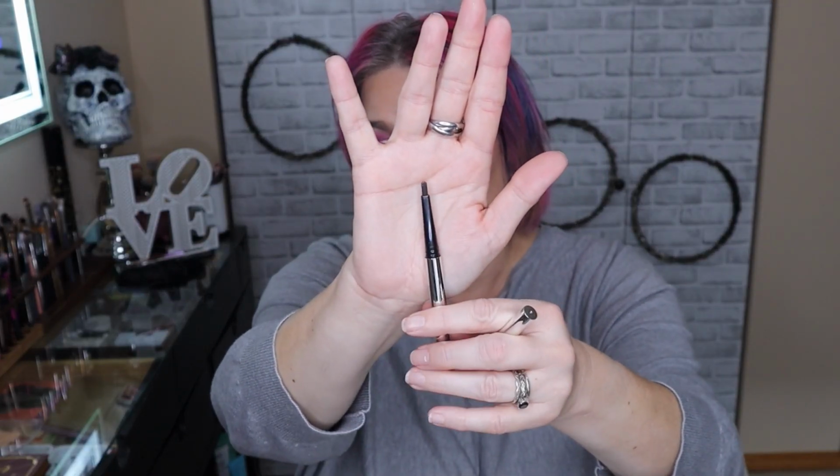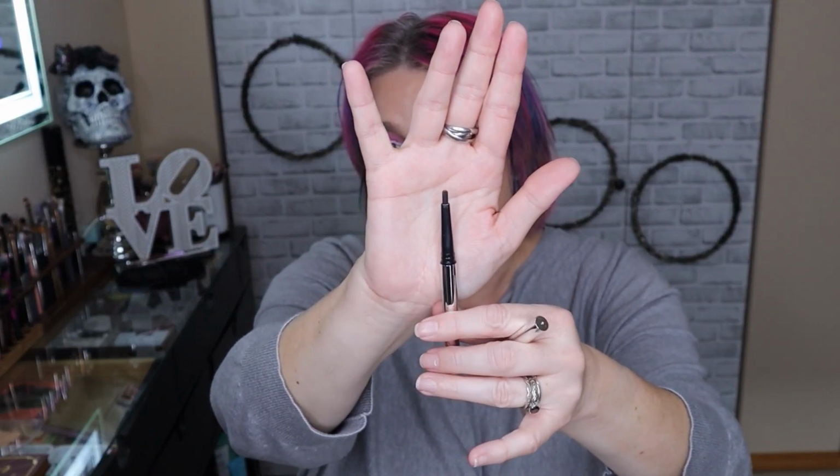So I thought this would be an easy peasy product to throw in here in October, when we only have 3 months left out of the year to try and get some use out of it. So this is going to roll in place of the ColourPop lip liner. And then I did not want to roll in another lip product because I still will have a lipstick in here even after these 2 lip products are taken out, right?